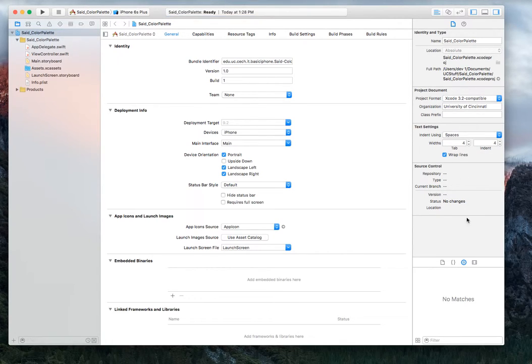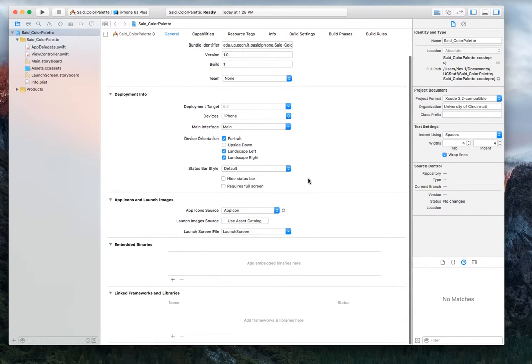The right side is the utility area. That's where they give you access to what the iOS platform can provide you with respect to whatever you are selecting. So here we are selecting the configuration of the project, so we see information related to the project configuration. In the middle is what's called the editing area, and depending on the file you select from here, this area will change. So here we are at the configuration.